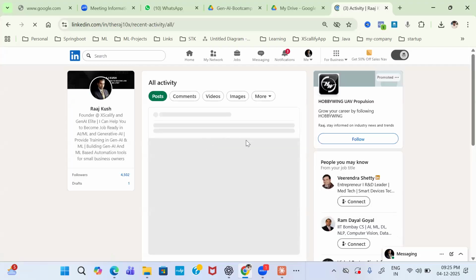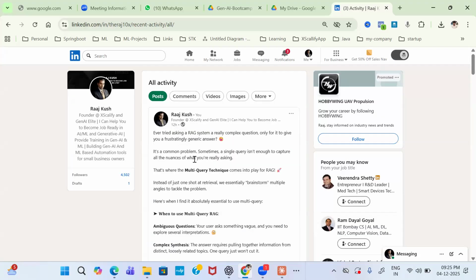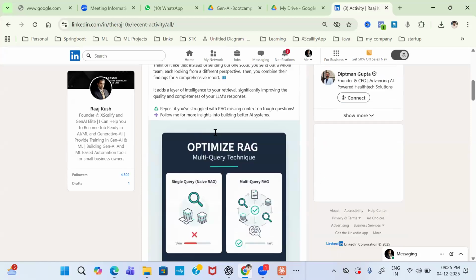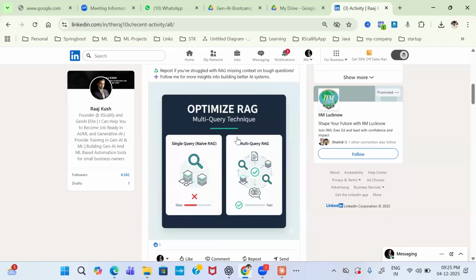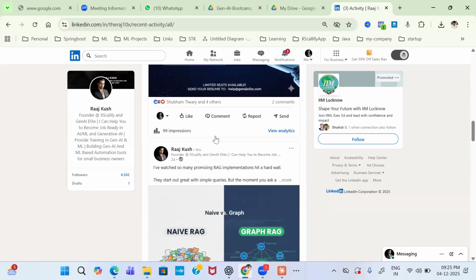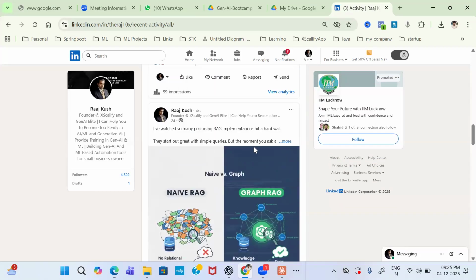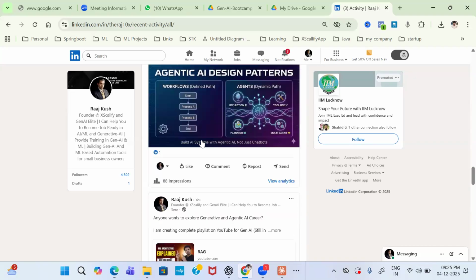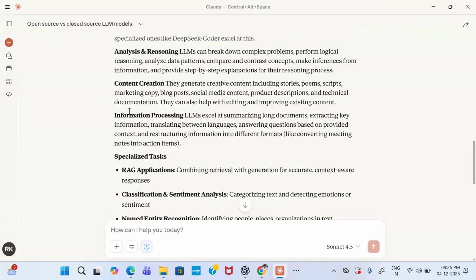This post, okay, I have not written. It is built by AI. This picture is also built by AI. Okay, this picture is also built by AI. This picture is also built by AI. It looks like it has a very human touch, but everything is built by AI. Okay, so this is how much capability it has.